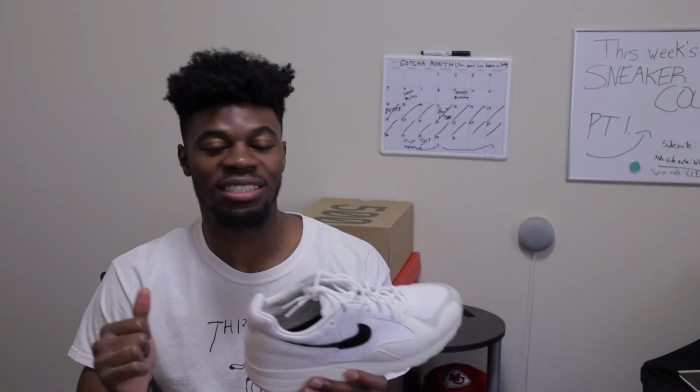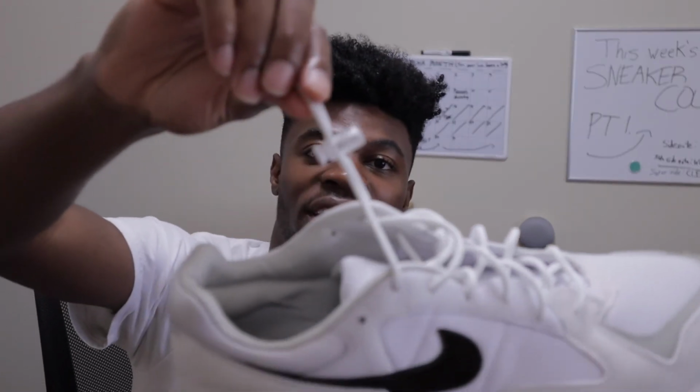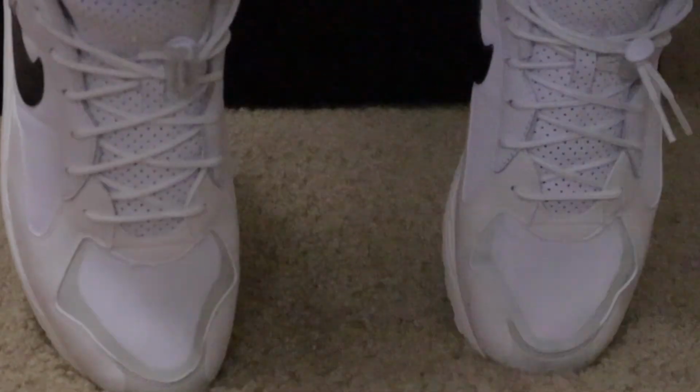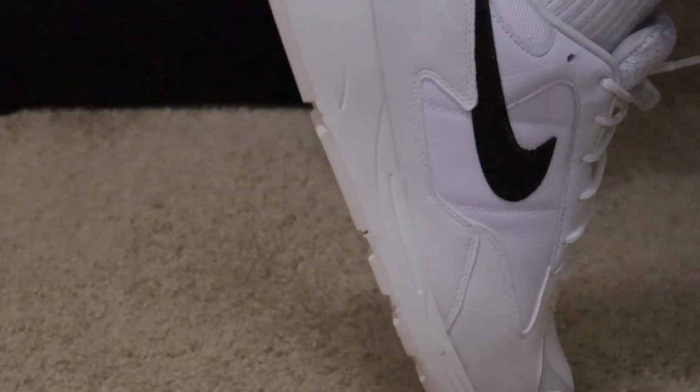Basically, I love this shoe. It's awesome. It's just a simple white colorway. You have the lace lock right here. You don't see that often anymore, only on J's. The tongue is made out of leather, which is kind of uncomfortable in the summertime, but it's definitely a winter shoe. It's very smooth. You can wear it with a lot because it's so plain and so simple, so versatile. And bro, I really like it. I just recently got it.